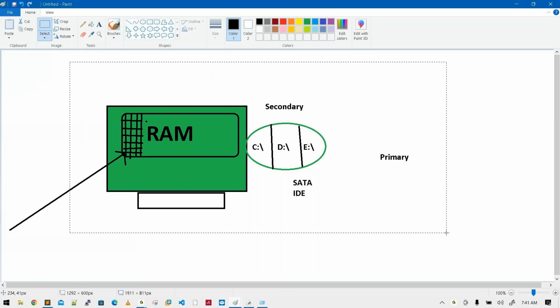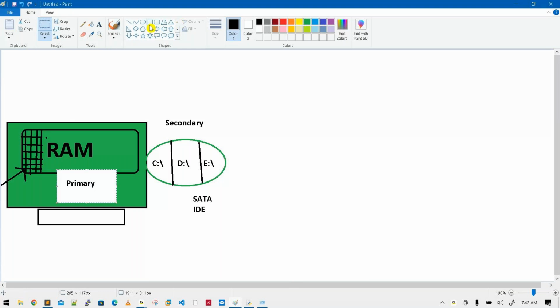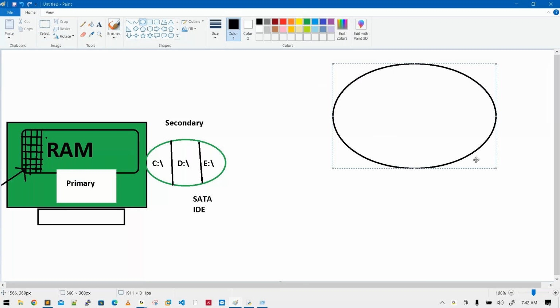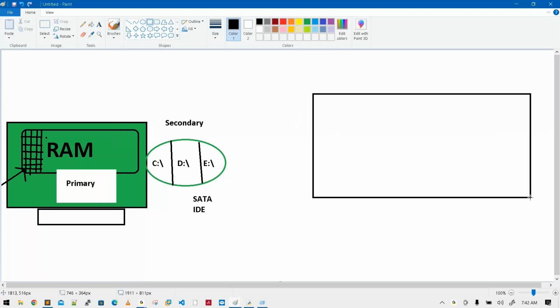Just wait. This is your system RAM. Multiple small boxes are available, but I will draw one or two.